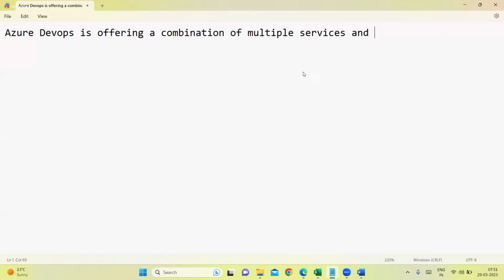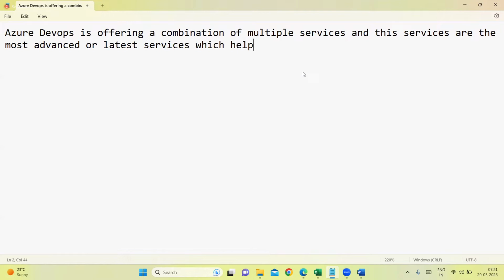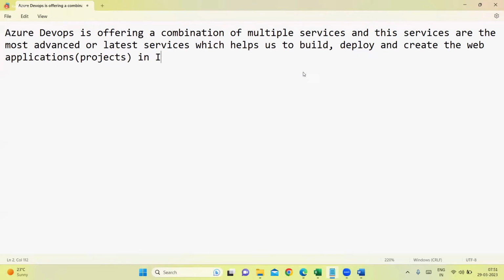I'm putting a very simple sentence here. Azure DevOps is offering us a combination of multiple services, and these services are the most advanced or latest services which help us to build, deploy, and create web applications or projects in IT firms.